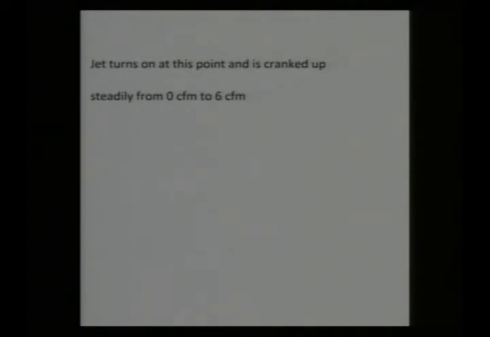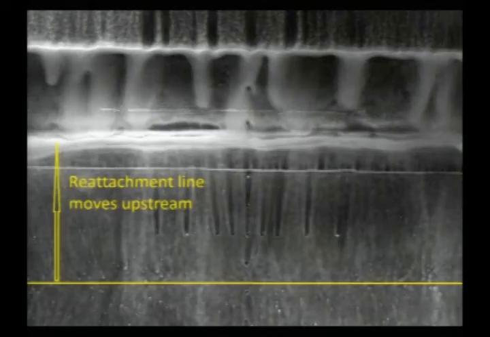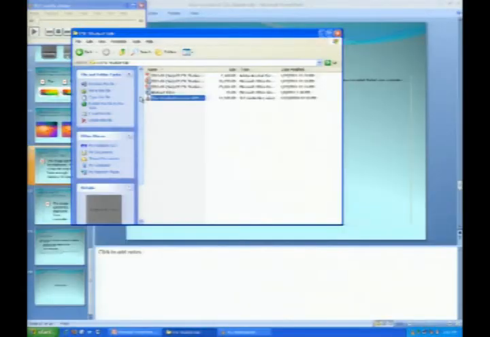And once you turn the actuator jets on, the reattachment line manages to move upstream. So you'll see the jet actuators being turned on, and the flow dramatically changes. So I can see very interesting vortical structures out here, some crazy stuff going on. And sorry, closed too early on me.